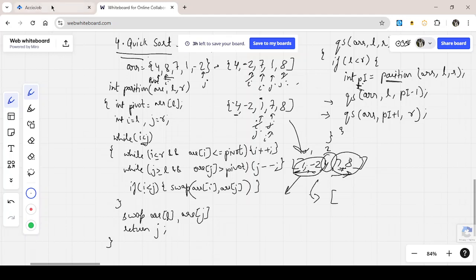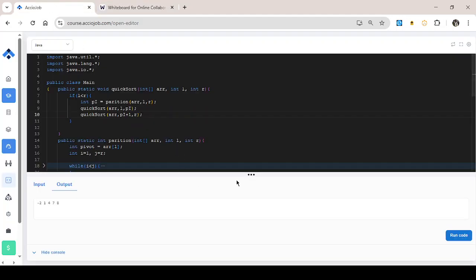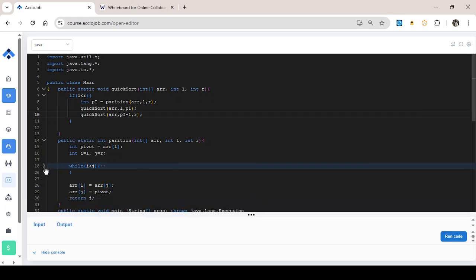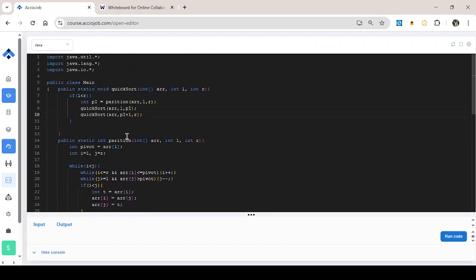I hope it's clear how this quicksort algorithm works, so I have written the code here. So this is the main function, the quicksort function. We are checking if L is smaller than R, then we are executing this code.